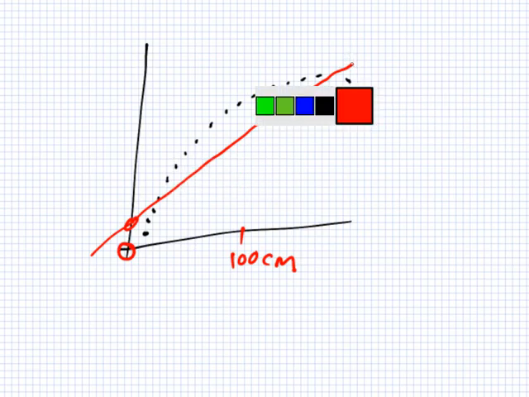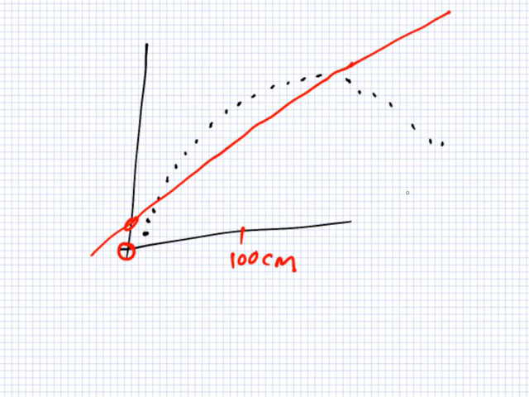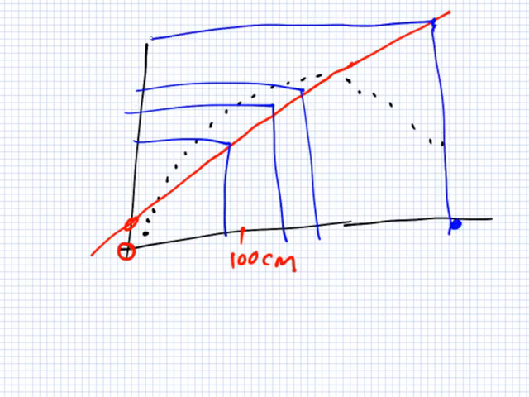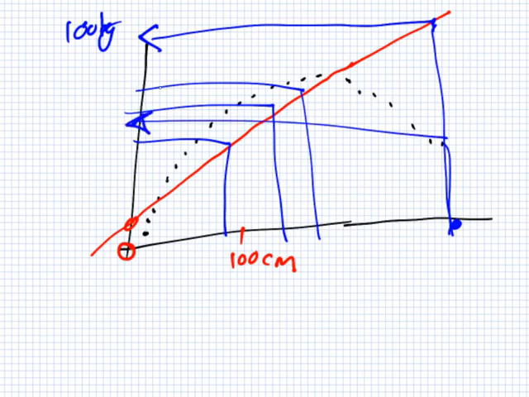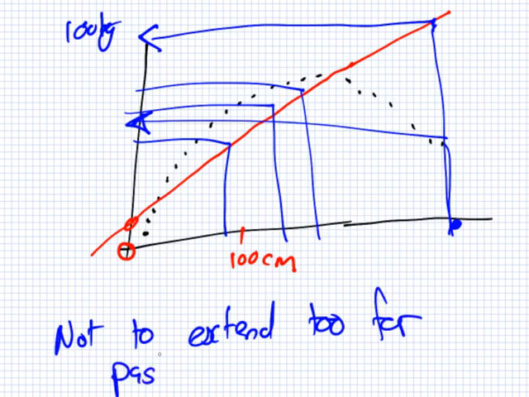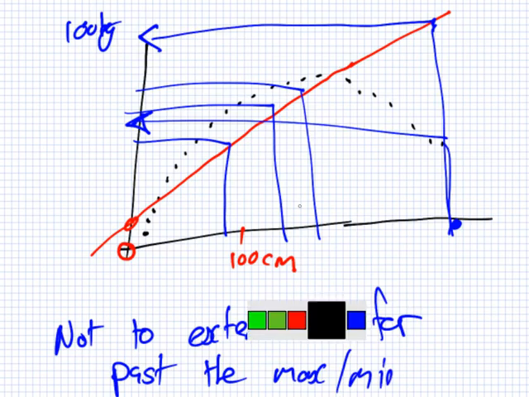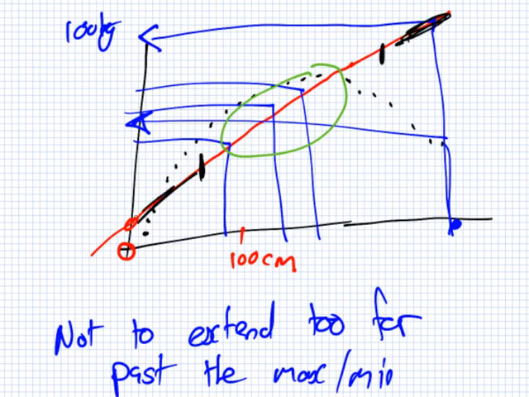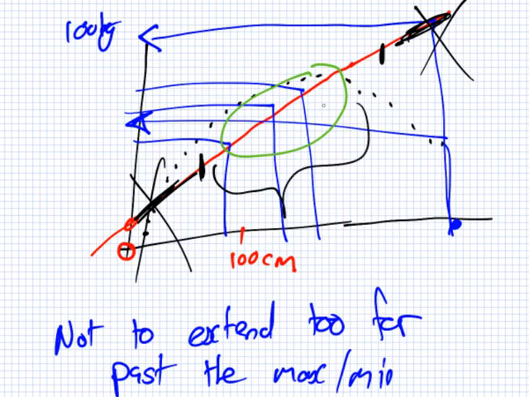But this is also important in the exam. If you extend your line too far and you have a curve shape to it, if you use the values here, you get good estimations. But what if you use a number here? Well, you think from your line you should get whatever, 100 kilograms, but maybe the true value is much less. So when you use this method, you need to be careful not to extend too far past the max or min. So if most of your data is here, you should only maybe go a little bit past it. And you shouldn't use the line over here. This part is forbidden then. You just want to stick with near where your data is.